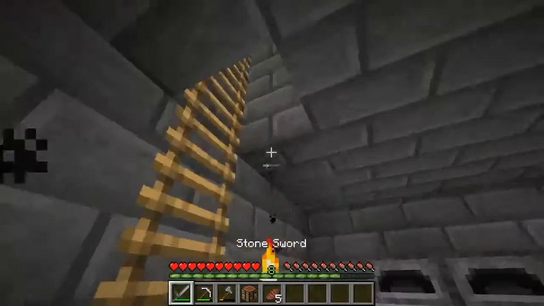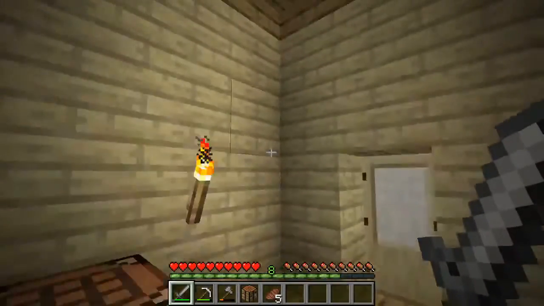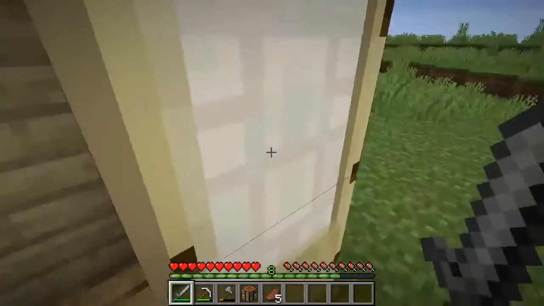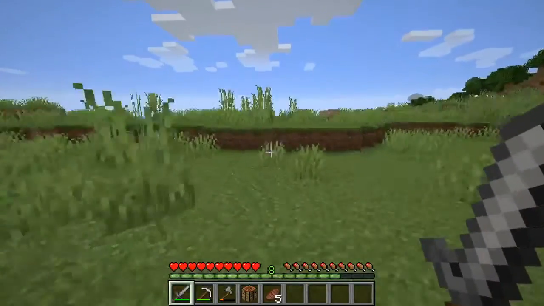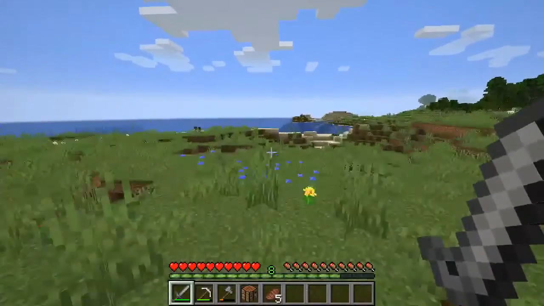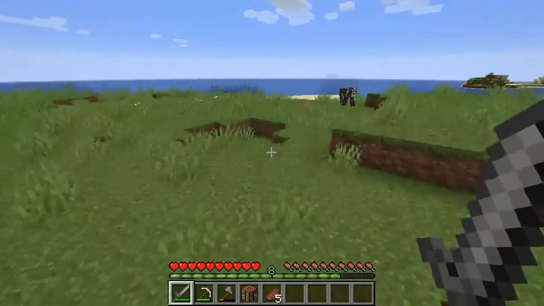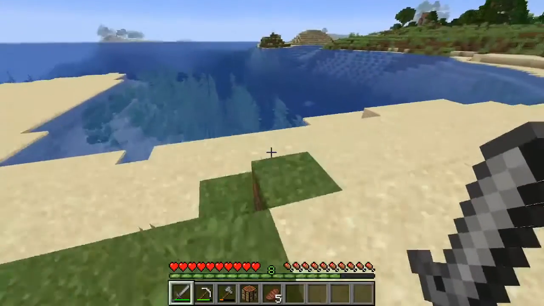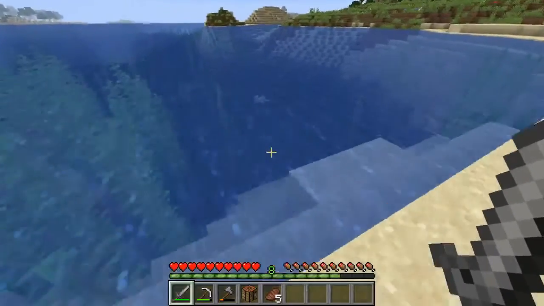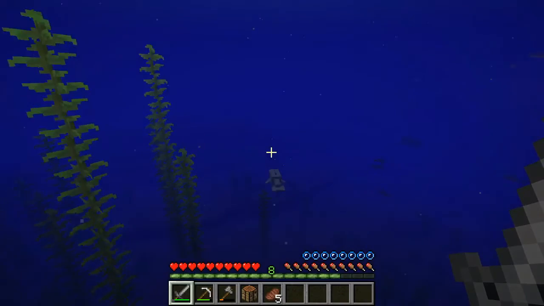But now this equipment works. So the best way to get a fishing rod is to loot those little ocean ruins. And to find ocean ruins? They're in the ocean. Yeah. Such a surprise. Anyway. Take a deep dive into the depths of the water.